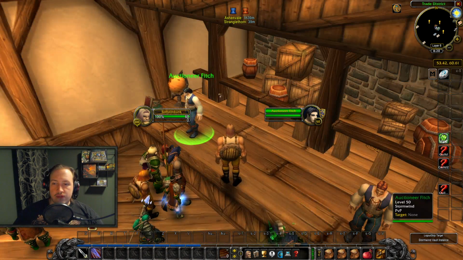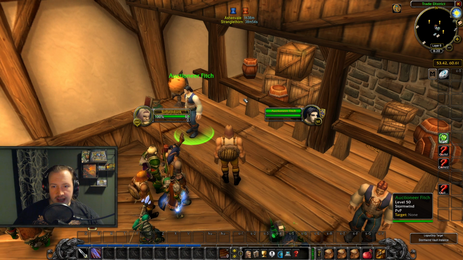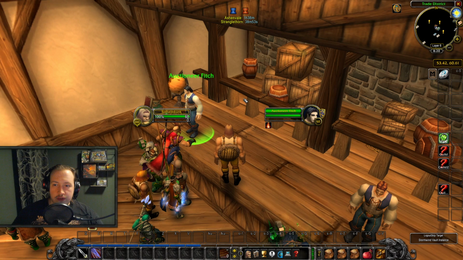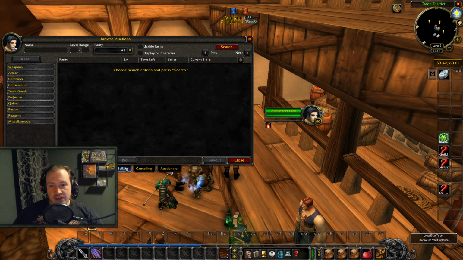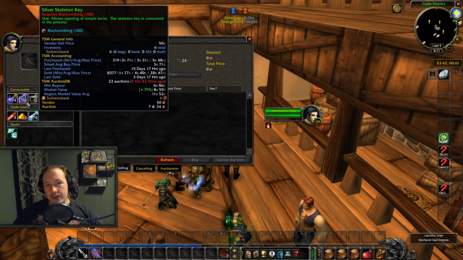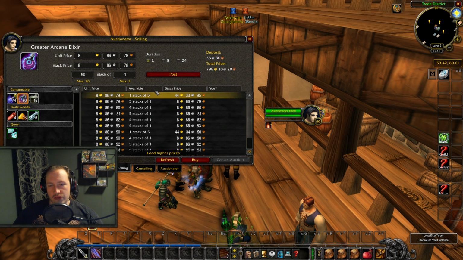Now let's talk about 2 of the recipes that I've been buying really early that have made me a lot of profit so far and will keep making me a lot of profit as well throughout Phase 3 and even into the future phases. Now the first one I want to talk about here is the Greater Arcane Elixir. This is the best consumable for every single caster out there. Everyone wants to have these, and they're really expensive.